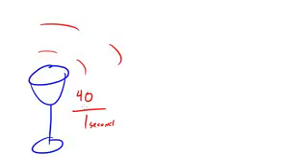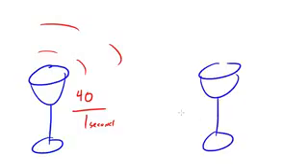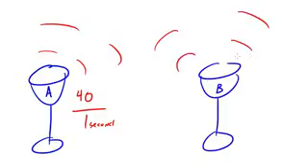So why did I say that? Well, I needed to show you guys what natural frequency is in order to describe resonance. Resonance is when you have two objects, and one object vibrating, we'll say wine glass A, causes another object to vibrate at its natural frequency.